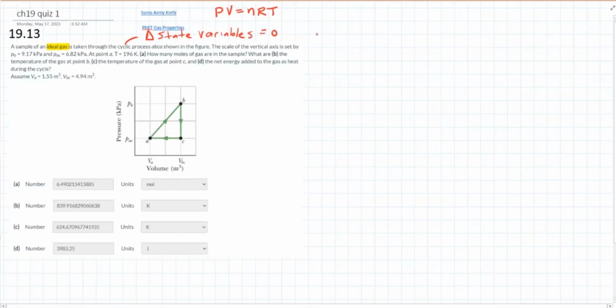That begs the question, what's a state variable? Here are the state variables. State variables means path independent. If I'm a state variable, I don't care how I got to be what I am now. All I care is what am I now? Whereas if I were a path dependent variable, I would actually care, like, what happened to make me the person I am today? A harsh upbringing. No, I'm just kidding. So here are the state variables. Internal energy is a state variable.